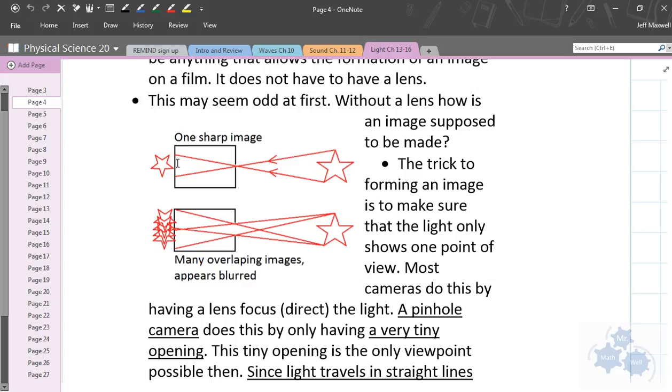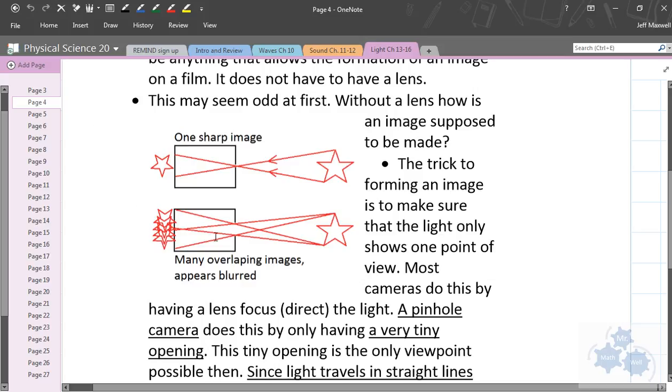So I'll pass this around, and if you could take a quick look through this side that has some red plastic on the back. That's the side you look through. If you look towards the window and move it up and down, you'll be able to see that things are changing. You won't be able to see a clear image with this one, but you can see that there are different rays of light. That one we made is probably more like this because everything is a bit fuzzy. The hole is probably a little bit too big, so that's why we don't get a sharp image.